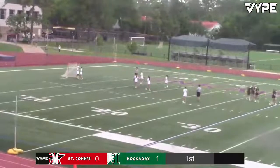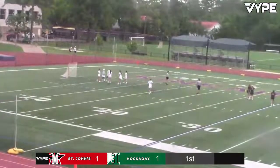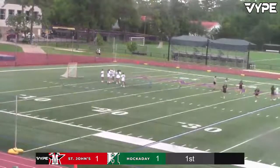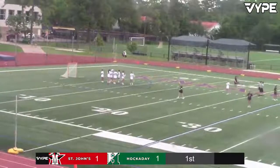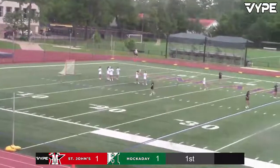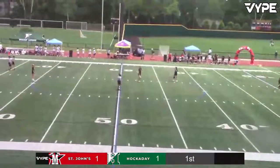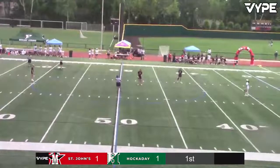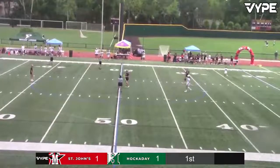That's a goal. Yeah, so what you'll see is when the goalie comes out, that's the risk. A lot of coaches, they encourage their goalies to be aggressive. You run the risk of that when you're out of goal up at the 30-yard line or so, and you lose control, they can launch it from there. That's what you saw. St. John's ties it up 1-1. 20 minutes and 53 seconds left in the first half. I think that was number 8, Sloan Davidson, for St. John's. 1-1.